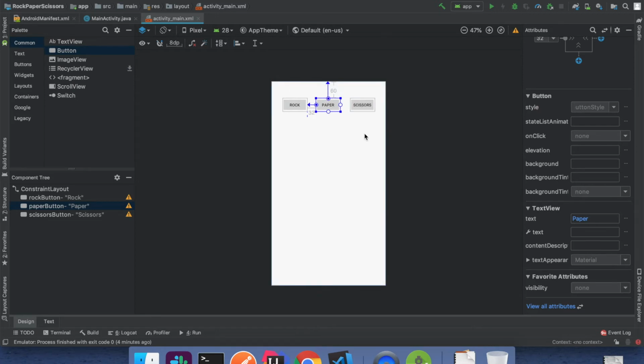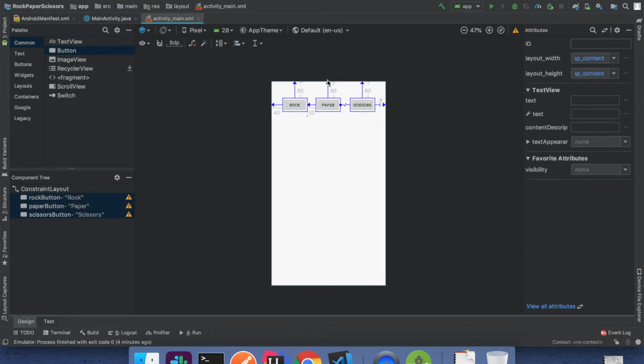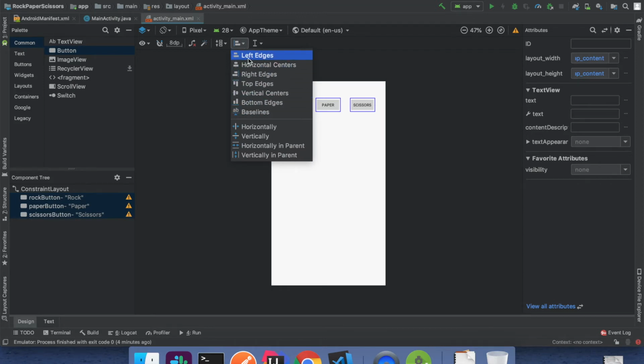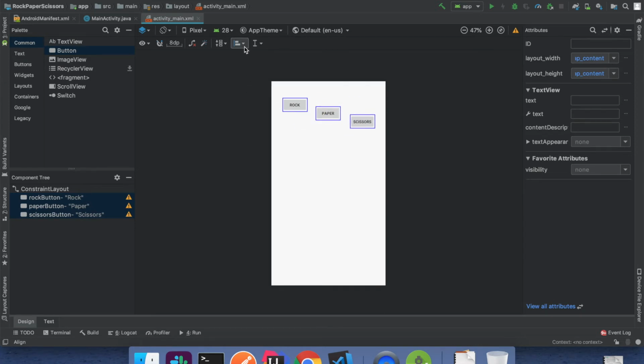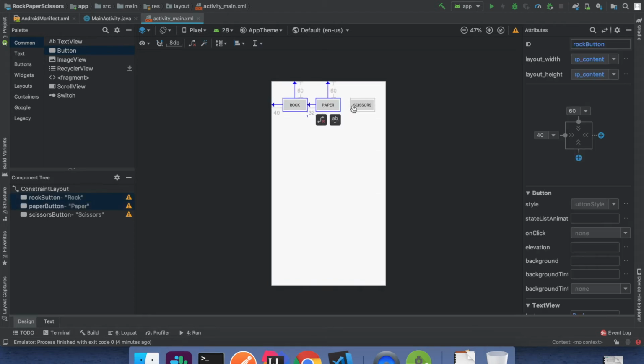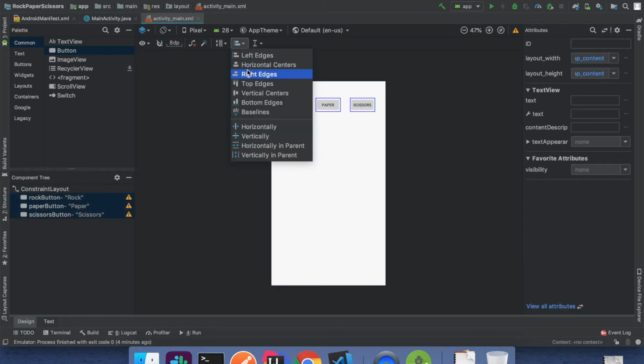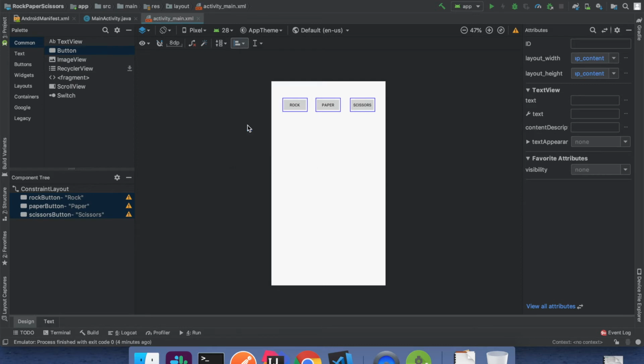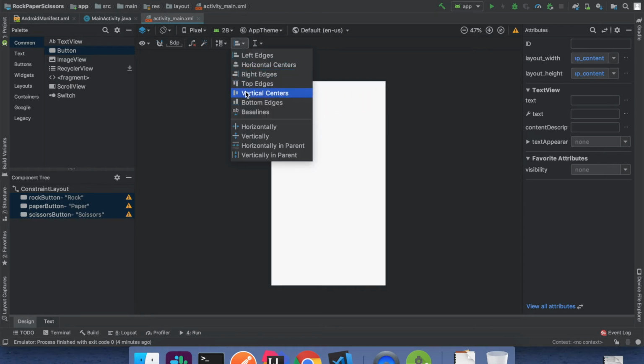If you are wanting these to be spaced out perfectly, you can select them all and then use these tools to space out your components. So vertical center might, oh, that does not do what I wanted to do, so I'm not going to do that. I'm just going to undo. But I do want to explore some of the other ones and see what's available to us. So horizontally, we'll space them all horizontally in a very strange way. Horizontal centers, that's not what I want either. Vertical center, you know what? I'm just going to undo.